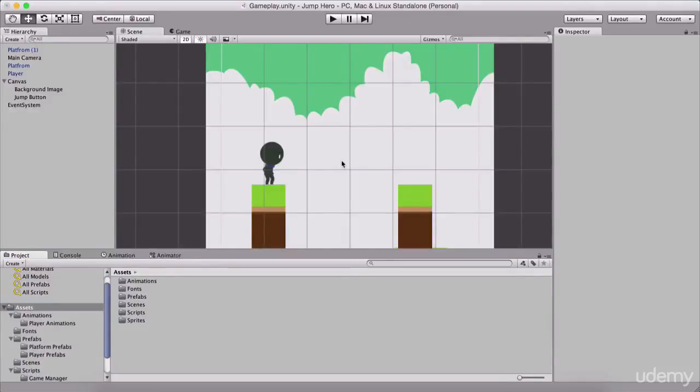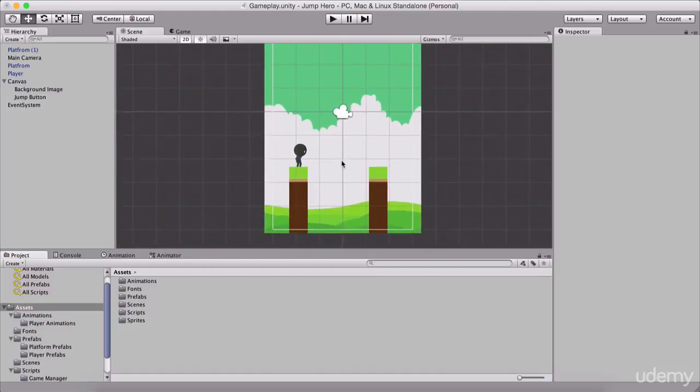Previously, we made our player jump from one platform to another platform, and we used onTriggerEnter to see when we jump on another platform and land on it. And we also programmed the jump logic. Now what we need is a controller that's going to create these platforms initially when we run the game.